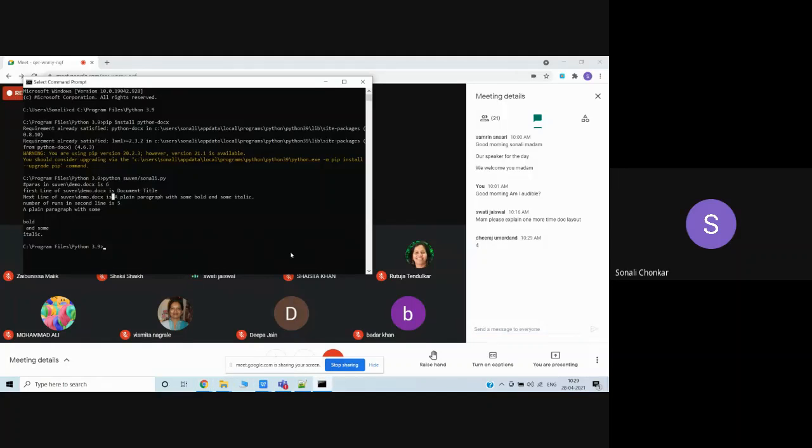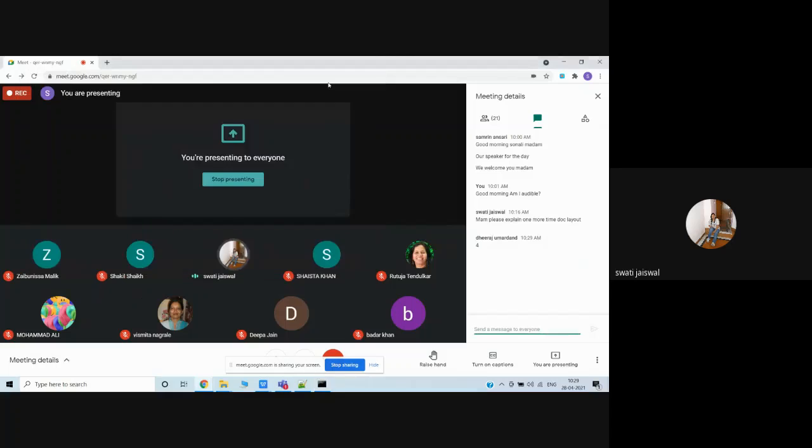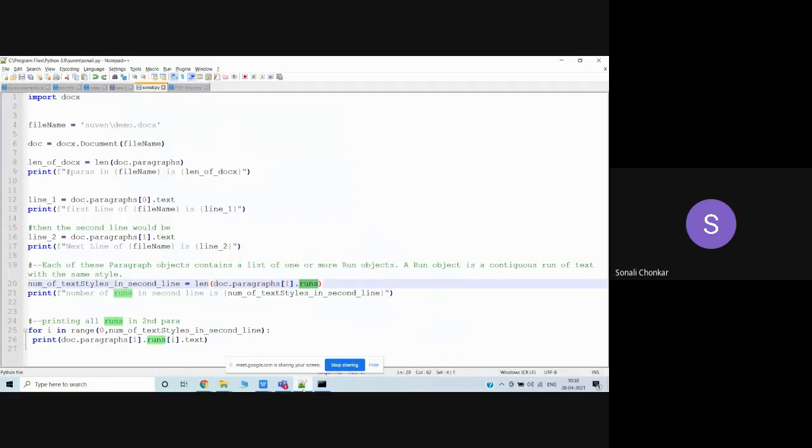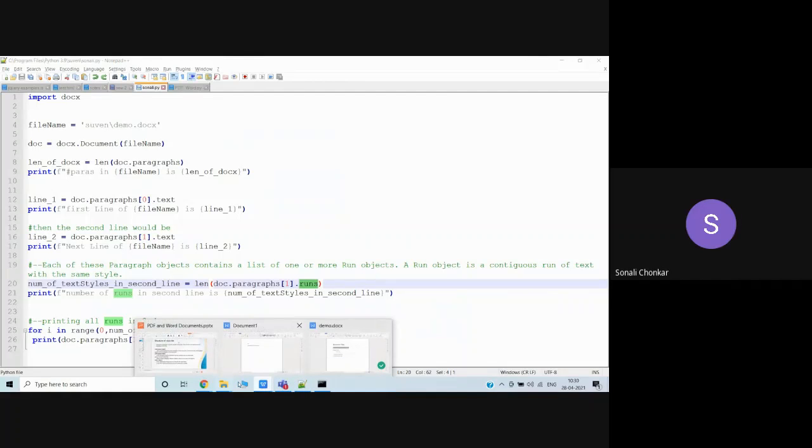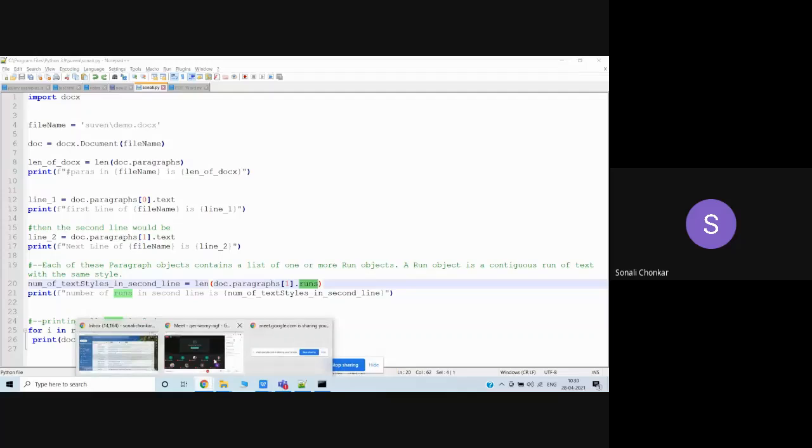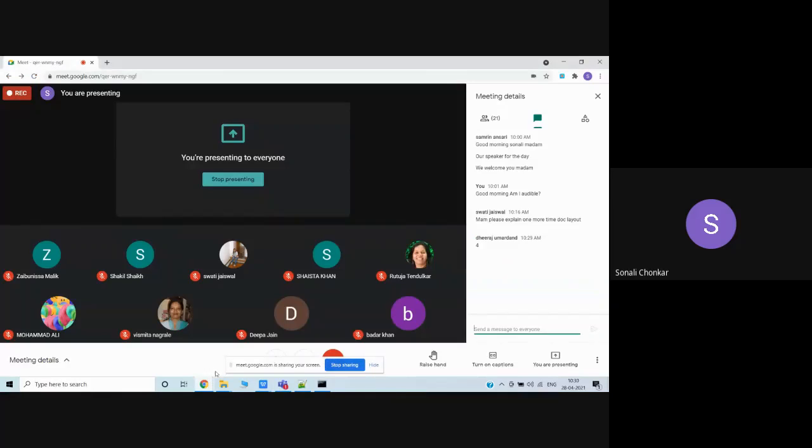Ma'am, will you please explain it one more time in one line? How many run objects are going to be created for that particular line you asked about? Yeah, yeah, I'm explaining that. I'm just taking an input so that I can explain. Okay, ma'am. So what I came to know is Dheeraj is saying 4, Swati said 5, right?